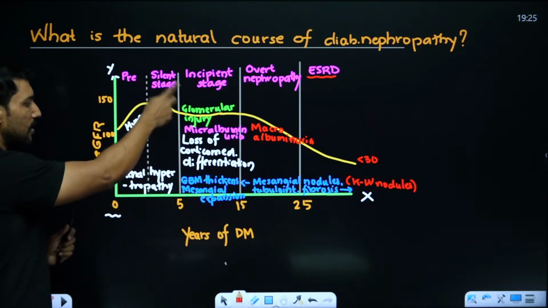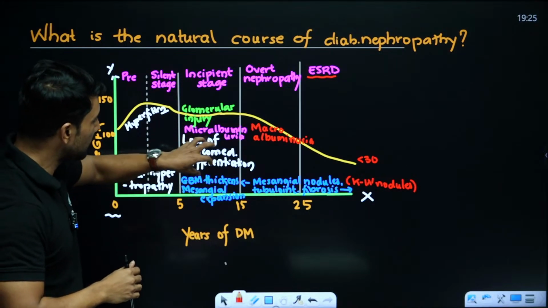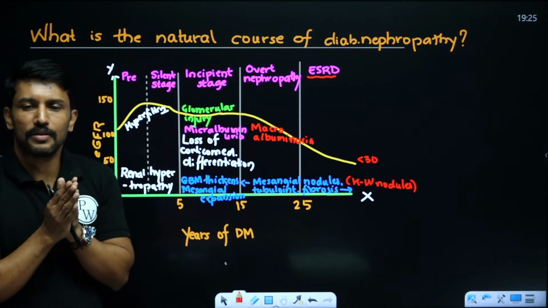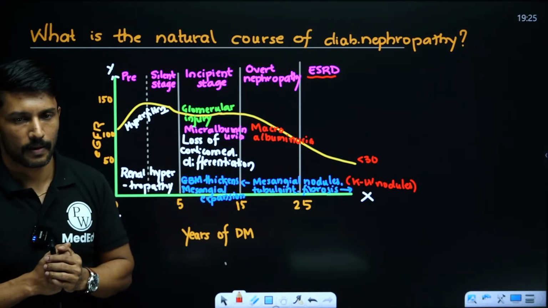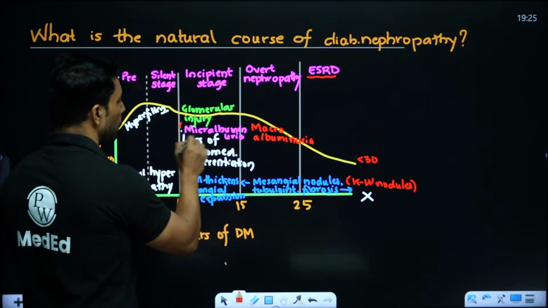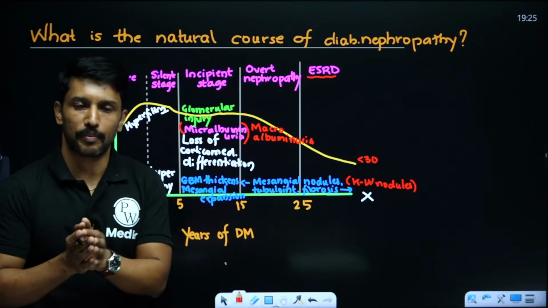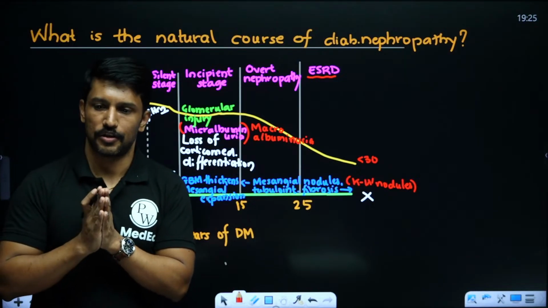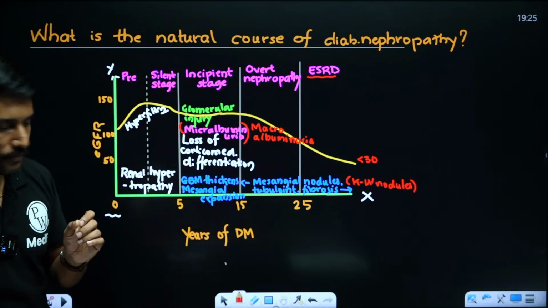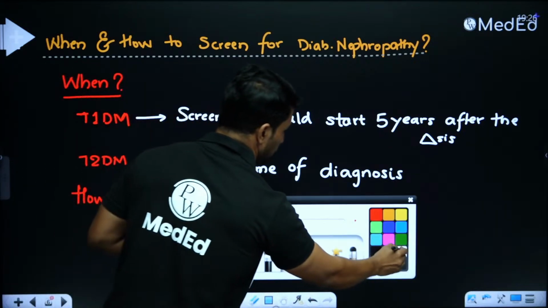Ultrasound will not detect the early stages, right? Only when there is clear loss of corticomedullary differentiation, the radiologist will be able to commit and say that, yes sir, this could be diabetic nephropathy. But this microalbuminuria, that is the earliest recognizable change in a patient with nephropathy. Earliest recognizable change. So that is why, Firoz and Chandan, very good, that will be the investigation of choice.